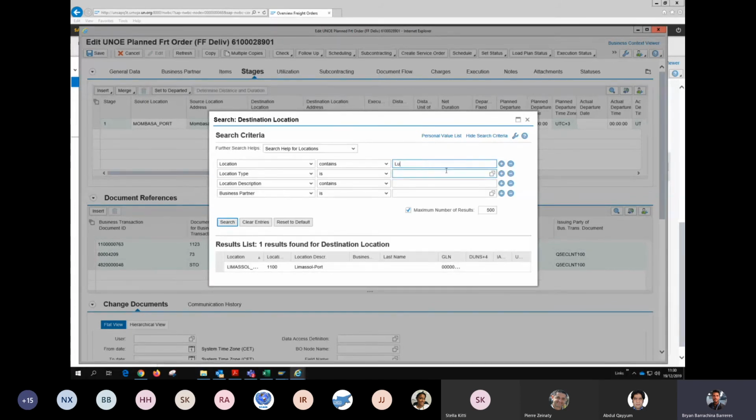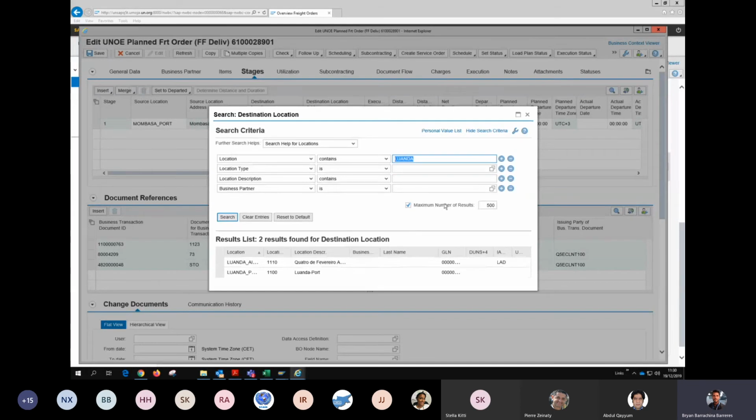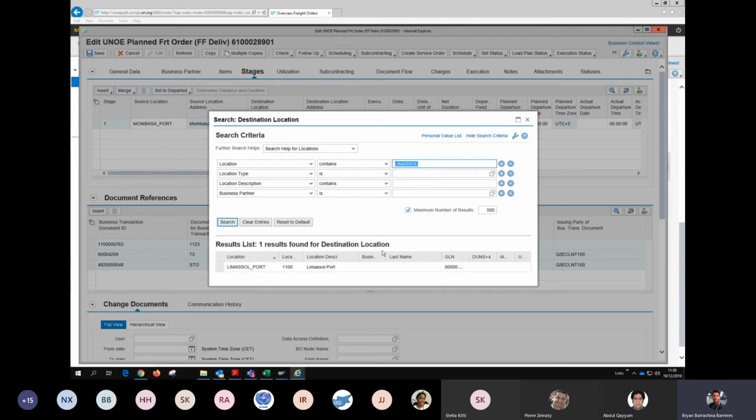Very good. We also, let's see if we have Luanda. And we do. Actually, it seems like we have two of these. We have airports and ports. Okay, so in this case, we have two options to select from. Of course, if you select airport, you're definitely going to have a conflict in the change of locations. So maybe the port is also an option here. And we saw that for Limassol, we had actually only one option, which is just a port as well. Okay, so no airport in this case.